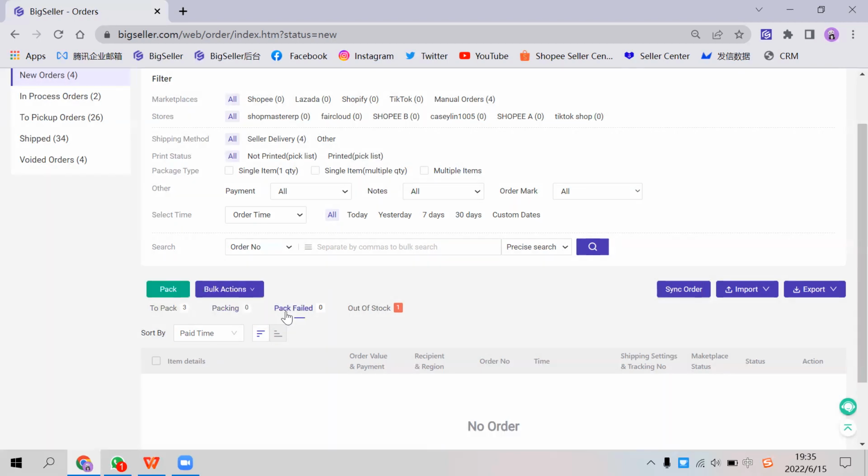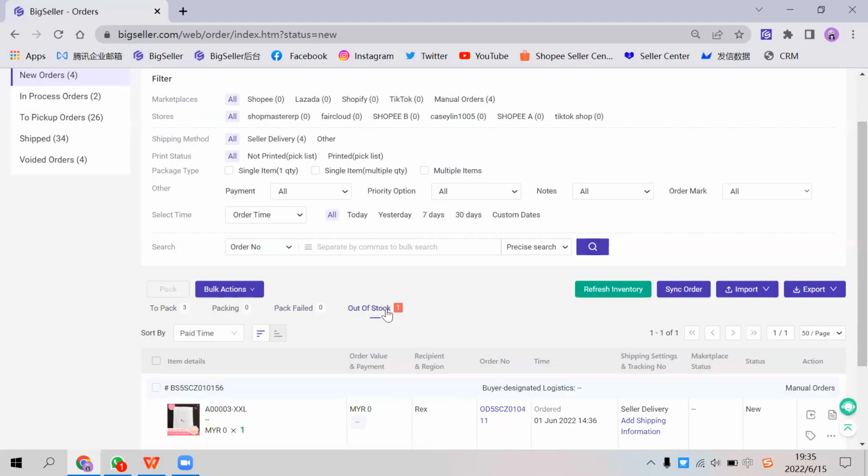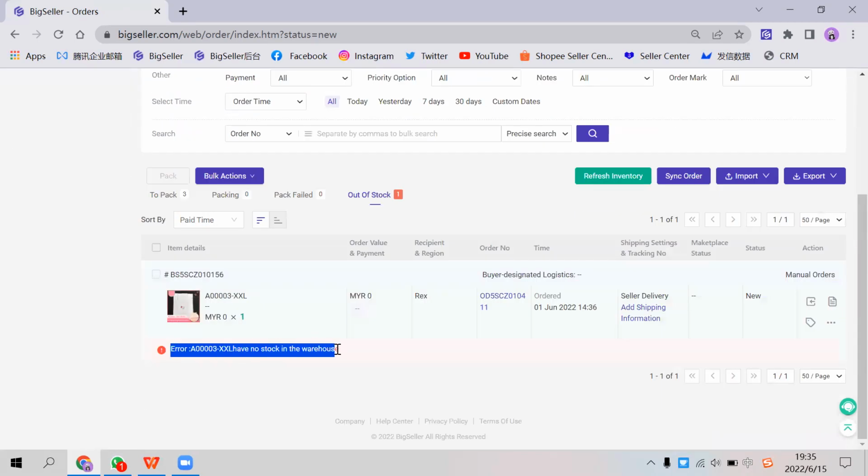And also pack failed, no data here, but when you have a pack failed order, you will see the error message like out of stock. For example, this one out of stock. When you have an order that is out of stock, you will see the error message below. For example, this one, no stock in the warehouse.